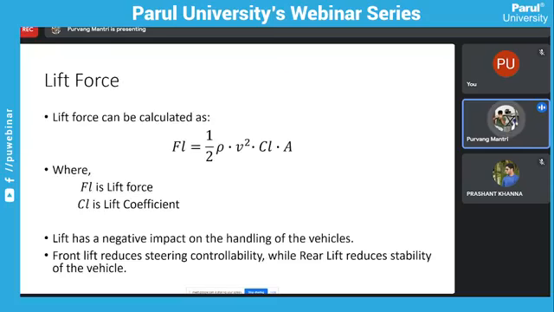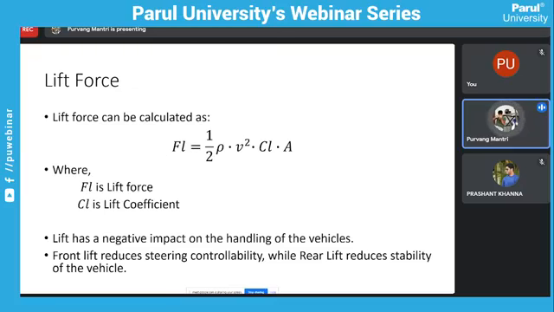Now, talking about lift force. Lift force is highly desirable in aircraft and airplanes, where you actually want that particular craft to be lifted from the ground and fly in the air. But if we are talking about our road vehicles, we don't want our cars to fly, because yes, we all have seen those videos of Formula One cars flying around on the tracks, and they have ended up in huge disasters. So that's why we tend to reduce the lift force.